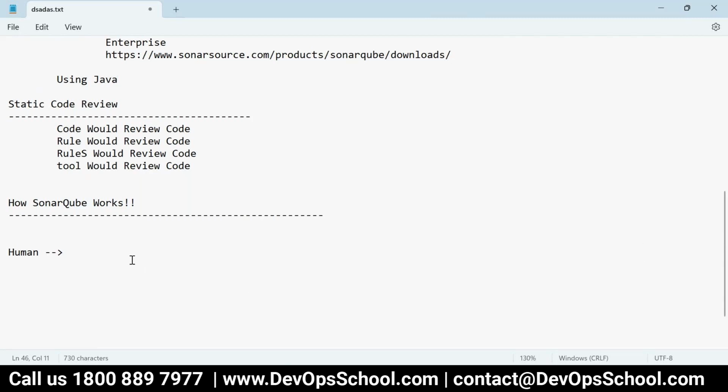Okay, so here is how it works. One way to understand this is that the human works with the SonarQube web, finds all the issues, and the SonarQube web fetches all the details from the database. Simple. Here any RDBMS is possible, that means Oracle, MS SQL, PostgreSQL. But how does it gather the metrics and all? For that you need to focus on this image.